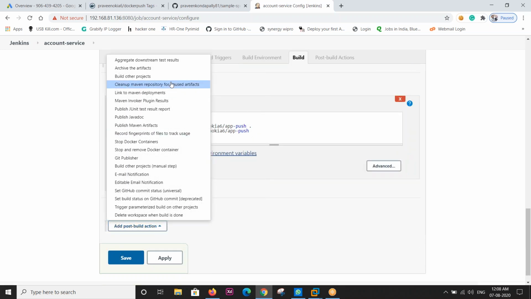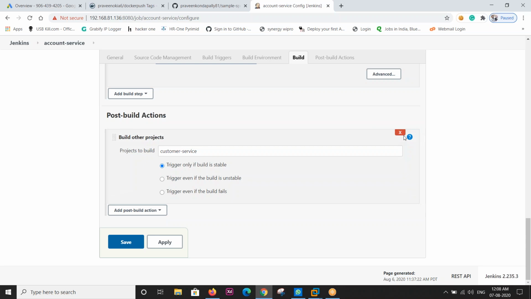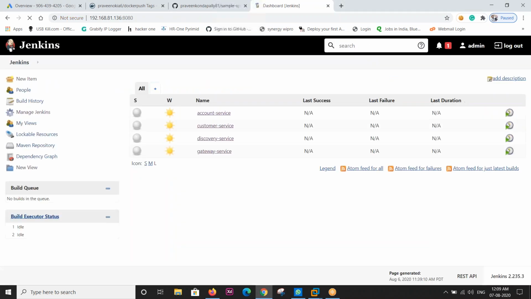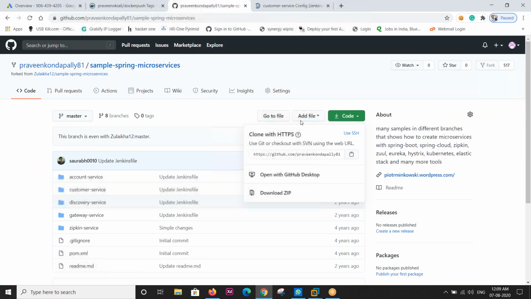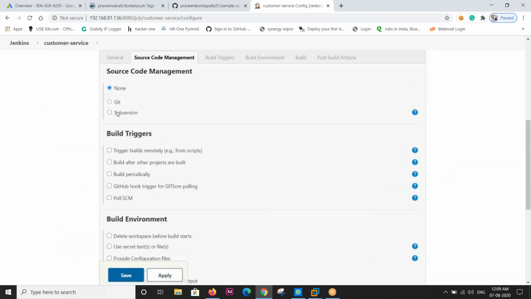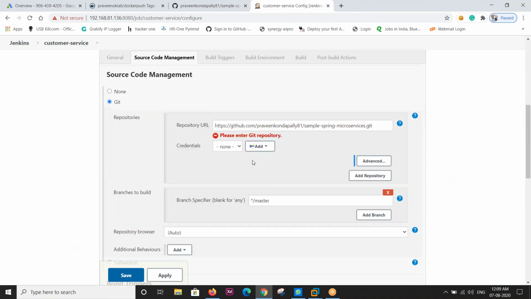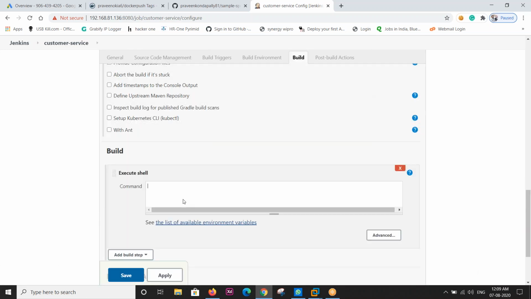Then go to post-build actions, build other project, give the other project name, that's customer service. Configure your second job. Execute shell over here. Previously I've given account service. Now I'll be giving customer service.